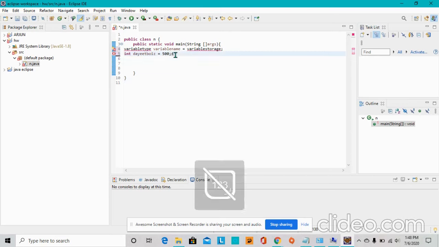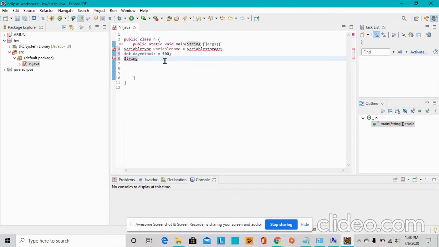Next up, String. Always make sure it's always a capital. String the boys. You can never repeat a variable. So String also is equal to Skillz. And then you put the semicolon.